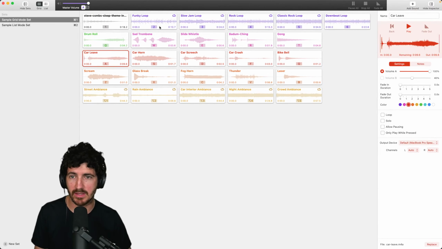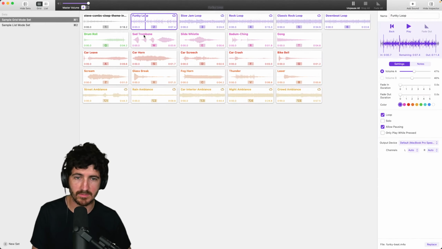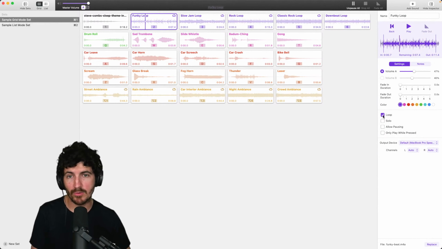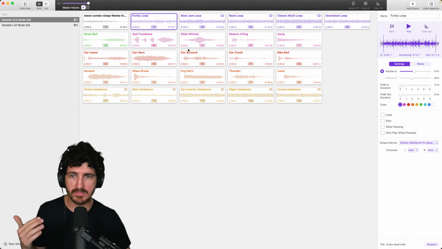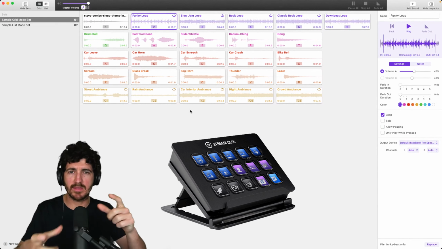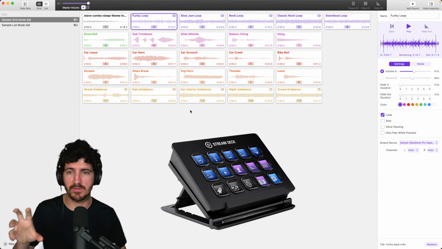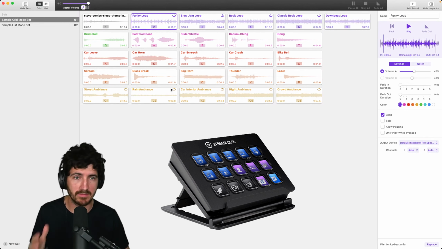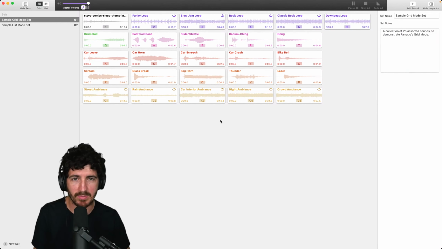And allow pausing, I can pause and continue playing from where it was paused. And if you don't loop, it will just play once. So if I do that, this one will just stop playing. I know some people mix this with the Elgato Stream Deck, I think, so you can have the keys on your hand or something instead of having to use the program with the shortcuts. But, you know, I bought the license for this a while ago and I hadn't used it, so it's good that we are playing with it.